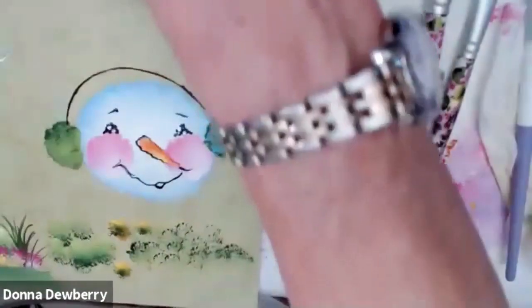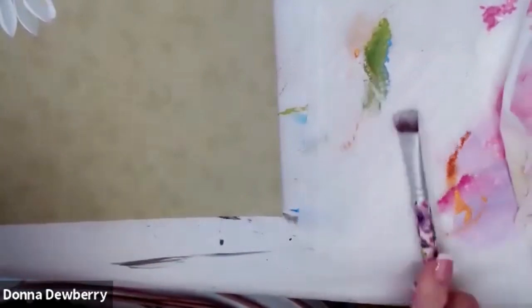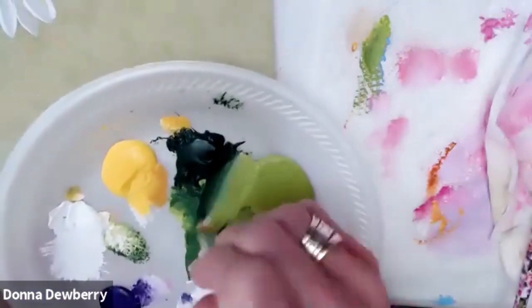All right, so the last thing, I'm going to turn this way so I don't have my hands across it. I'm going to use my 12 again. I'm going to change this to purple so I can take out the pinks and lay that there. And let's pick up and finish off our little lesson.